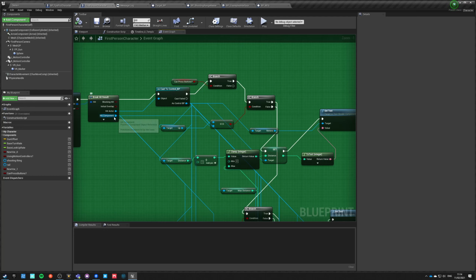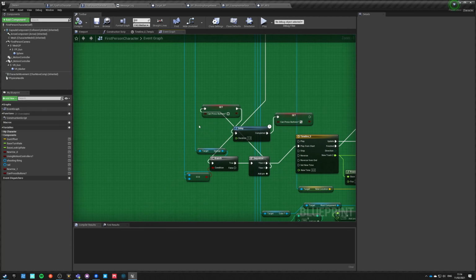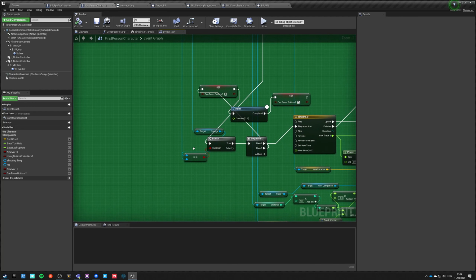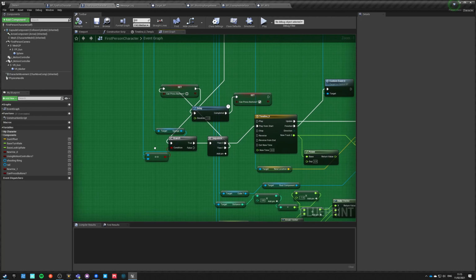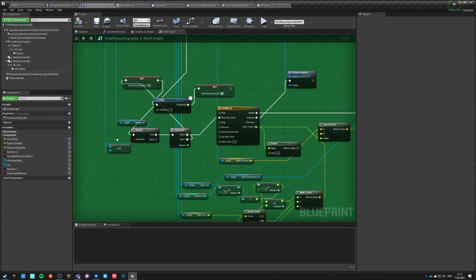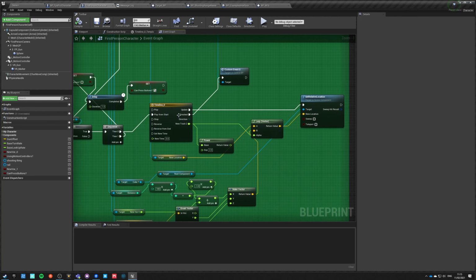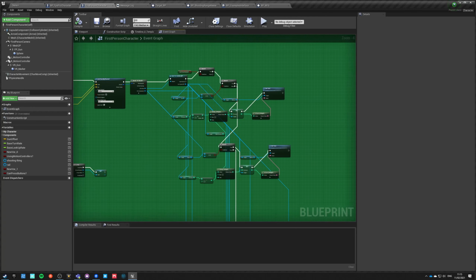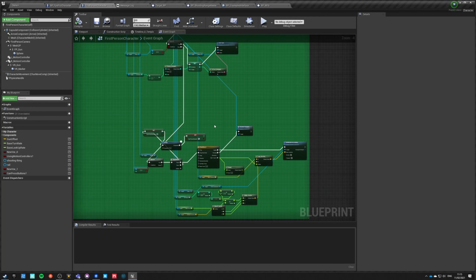And then check if the component is up or down or sponge. Okay. And then if it is sponge, then move the target. Oh my god, all of this should be happening in the target basically.